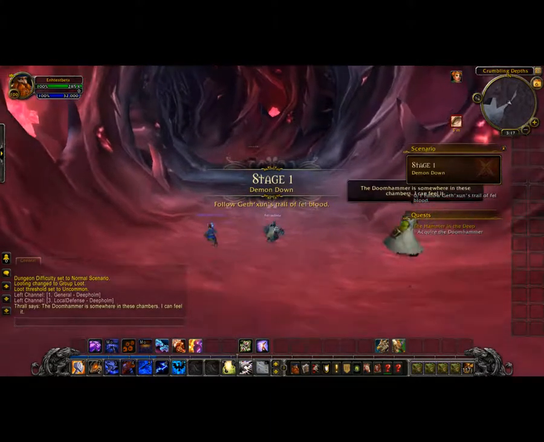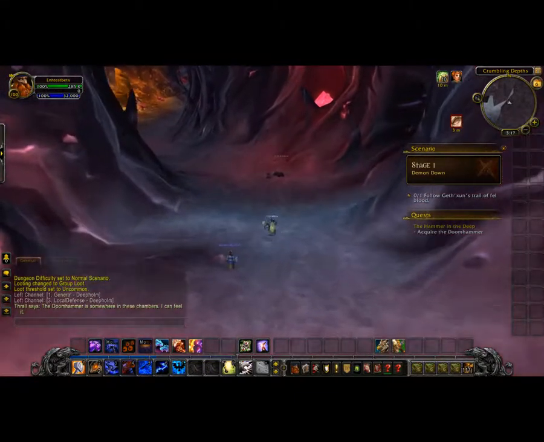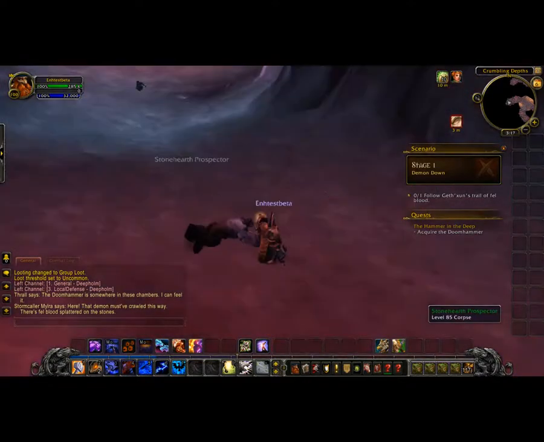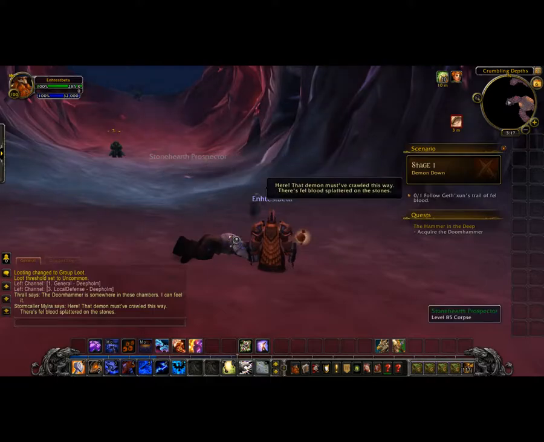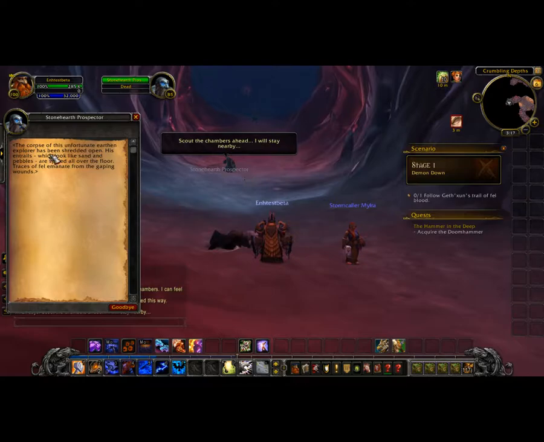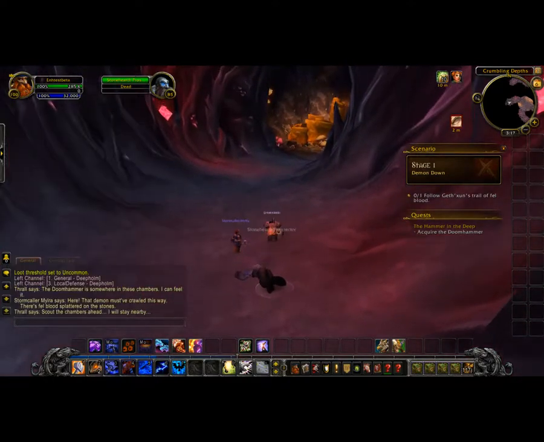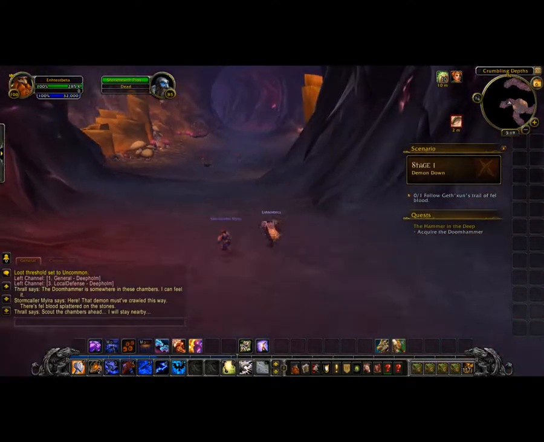The Doomhammer is somewhere in these chambers. I can feel it. It's pretty funny, because their shield doesn't exist anymore. That demon must have crawled this way. There's fel blood splattered on the stones. Scout the chambers ahead. I will stay nearby. The corpse of this unfortunate earthen explorer has been shredded. His entrails, which look like sand and pebbles, are spilled all over the floor, traces of fel emanating from the gaping wounds. What do you want to bet Thrall comes in at the last second, huh?